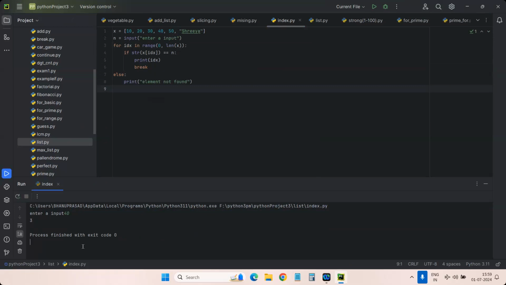There were 3 glasses and 10 coins. I have to keep an odd number of coins in each glass. I don't want an even number of coins in those glasses. I need an odd number of coins in those glasses. How will we do that? You have to think out of the box. Then only you will get this output.